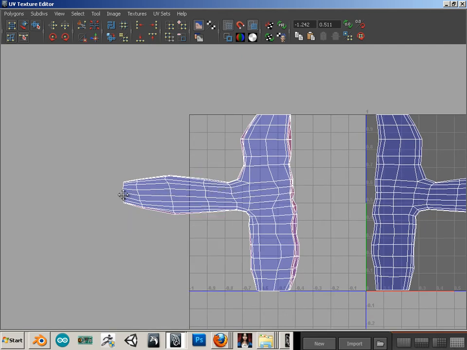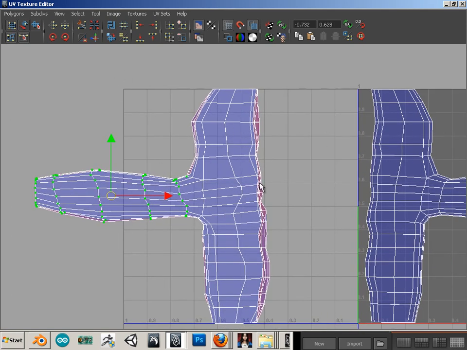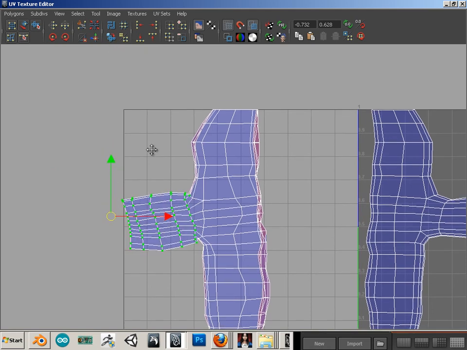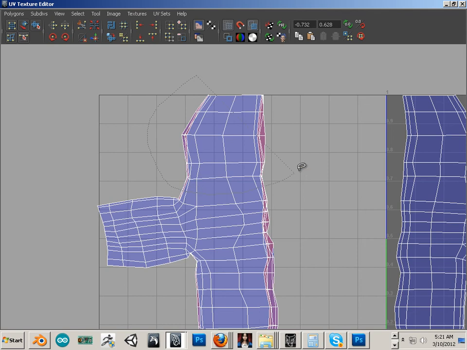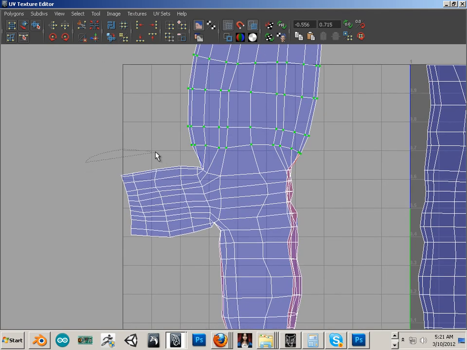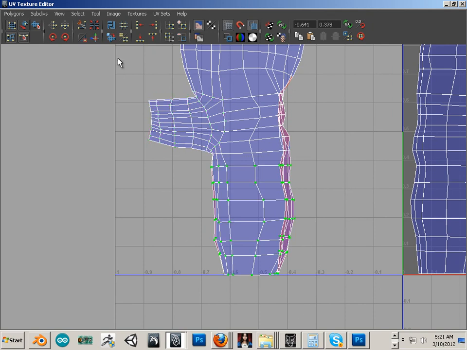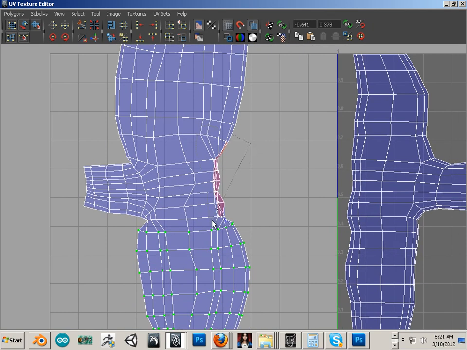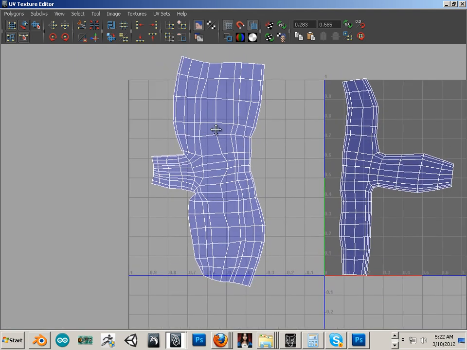So here's how you unfold. Take your UVs and grab them. You can't do this all at once either, and it has to be blue starting out, with just a little bit of purple. Okay, I'm just going to click the unfold button. Another thing I like is the lasso tool for this, because then I can go like this. Okay, that's much better. So let me try to get that on this side. Again, you don't want to do too much at once, but sometimes you can get away with it.